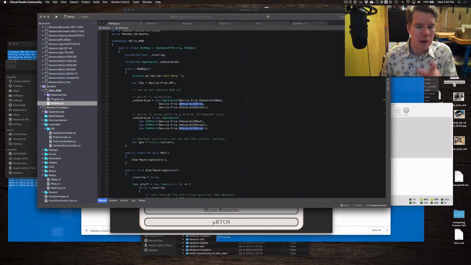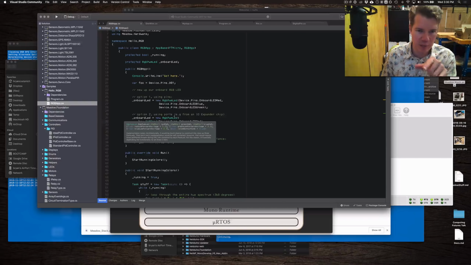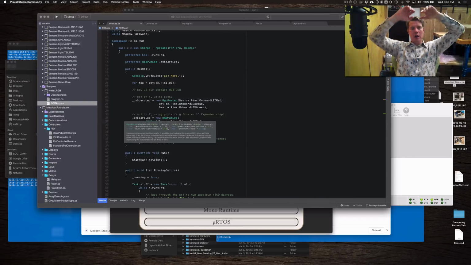But the other way that we can do this is that we can pass in a port. In this case, this RGB PWM LED wants a PWM port. PWM is a type of digital signal that goes on and off very, very fast.